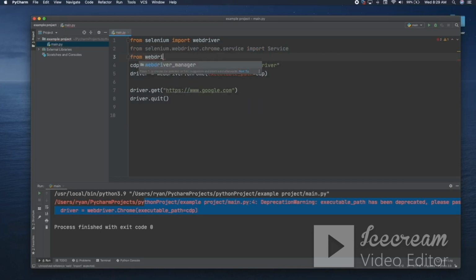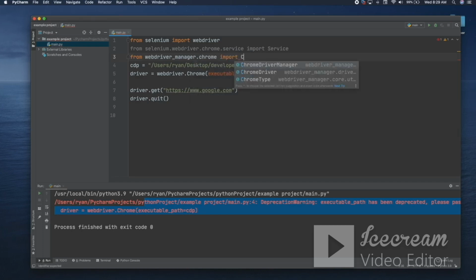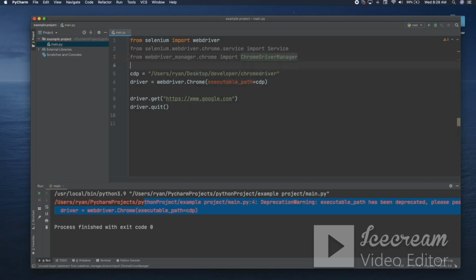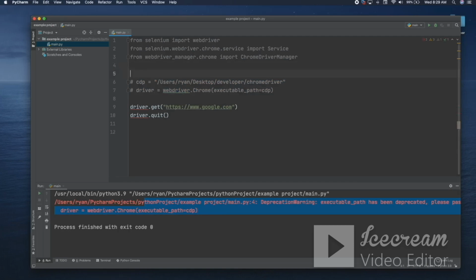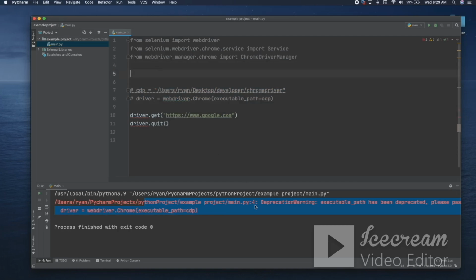So we're going to go webdriver_manager.chrome, and we're going to import ChromeDriverManager just like this. Now I'm going to comment this out because I'm going to use it as we go through, but you can delete this if you want to use the non-deprecated version. I think you're still going to get these red warnings down here that tell you it's installing the newest version of the WebDriver every single time you run it, but that's okay.